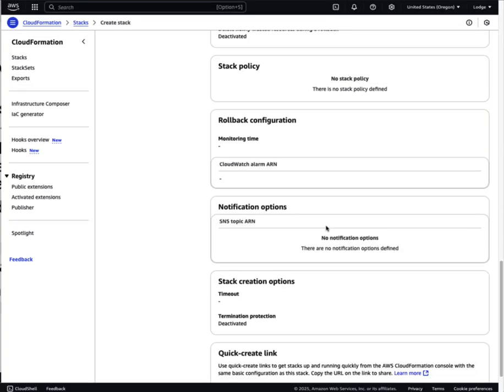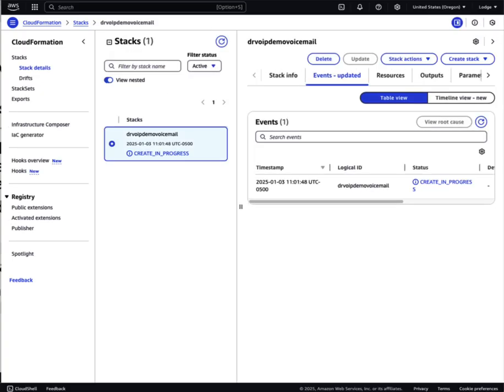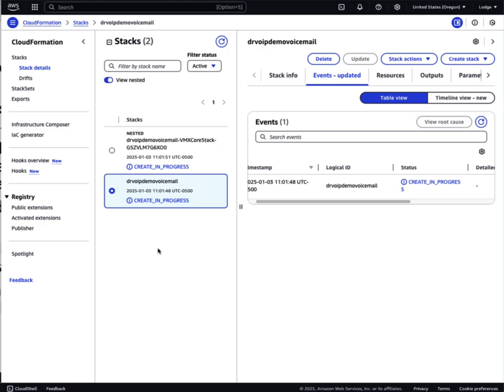If you have to rerun the stack again, you'll have all of the information you need. You can add tasks, et cetera, and at that point, we'll go ahead and submit it, and it's going to start deploying. You'll be able to monitor the progress of the stack. It's actually going to deploy a nested stack, so you're running this CloudFormation template, but it's going to generate some more.